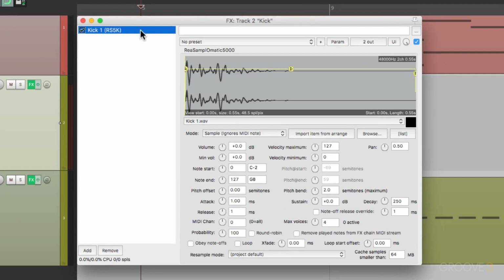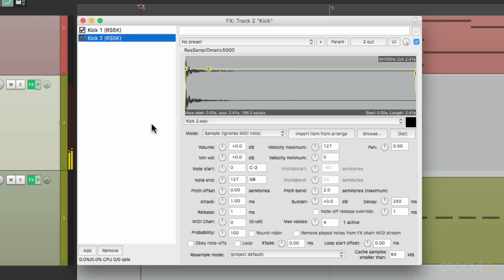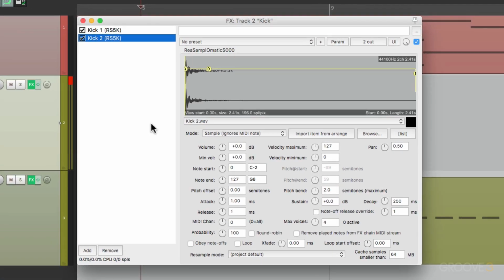Now for the kick, I want to layer it with 2 different samples. So let's select this, copy it, and paste it. So now there's 2 plugins on this track, and switch the second one to kick 2. Now if we play the keyboard, we're going to hear both samples at the same time. Let's adjust the volume of the second one to be a bit lower, about 2.5 dB.